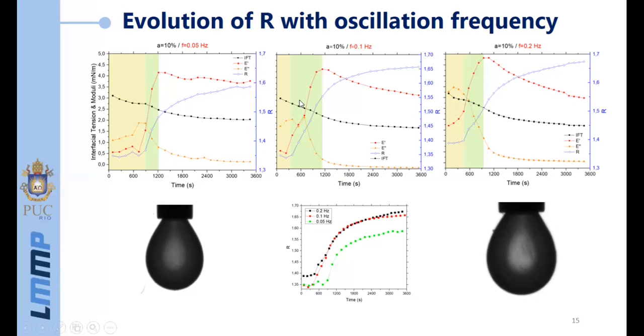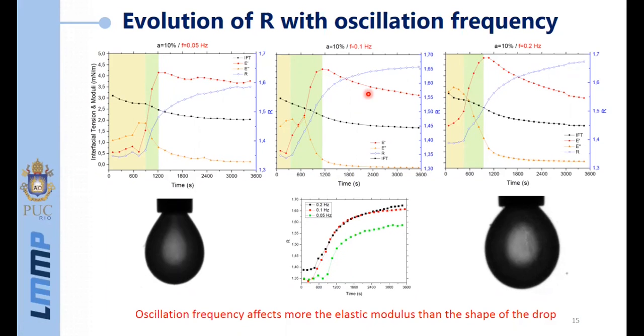Before analyzing the global behavior of the moduli and the volume area ratio, let's have a quick look at the drop shape, depending on the frequency. Higher frequency shows membrane deformation, wrinkles, and even breaks at the interface, whereas it's not the case for the low frequency. Now, we can say that this decreasing slope is affected by the frequency of the oscillation.